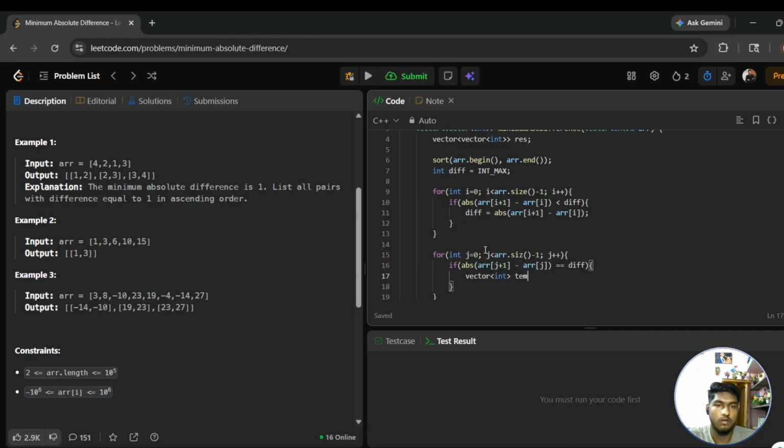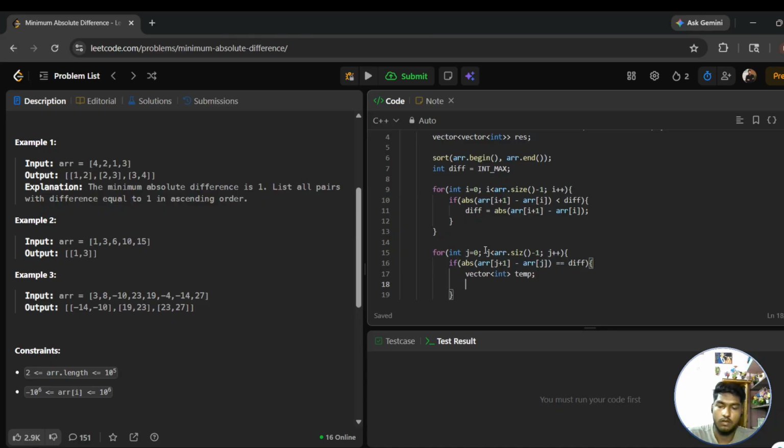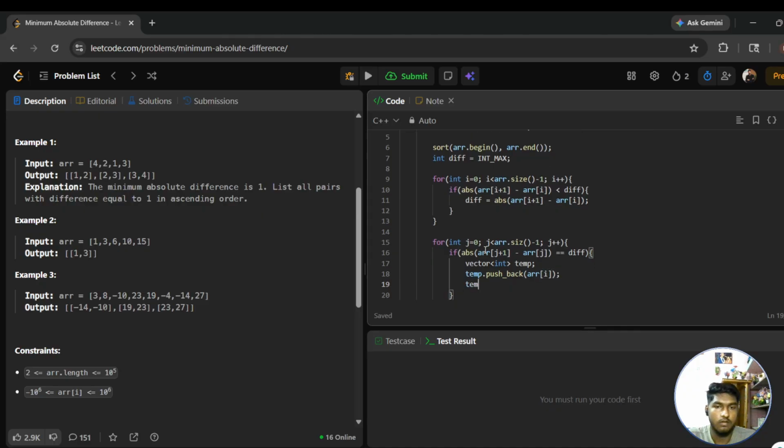named temp, and temp dot push back arr of i, and then temp dot push back of arr of i plus 1.